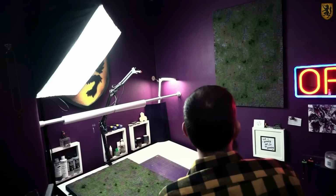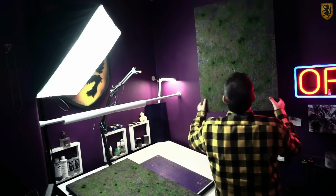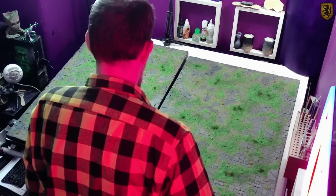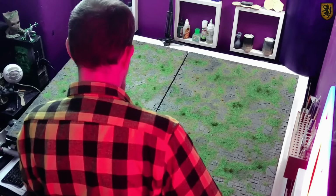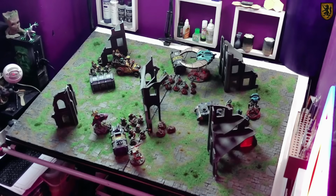When I see these on a wall, they have got some real Aztec vibes, something I really, really like. With all this greenery, I could put a load of hills on here and nothing would look out of place. And with no discernible street pattern, you can put buildings anywhere, so any orientation you like.